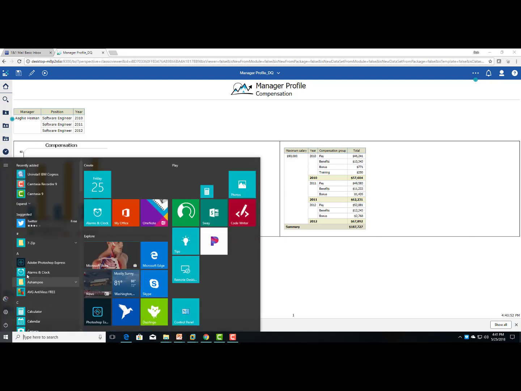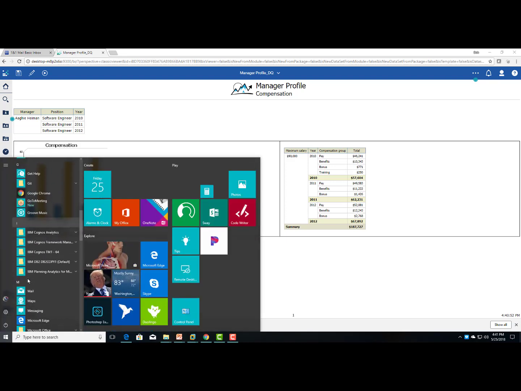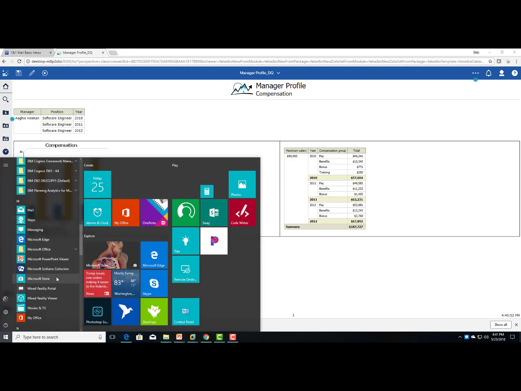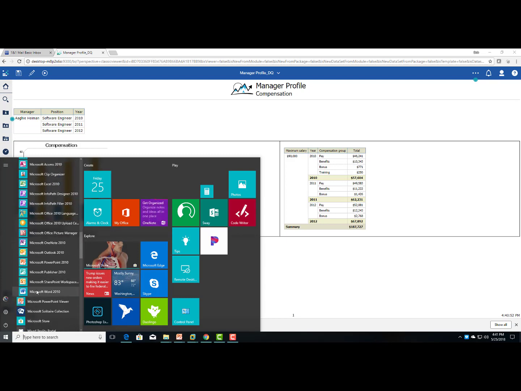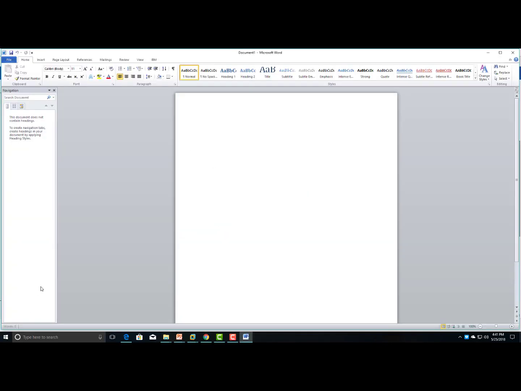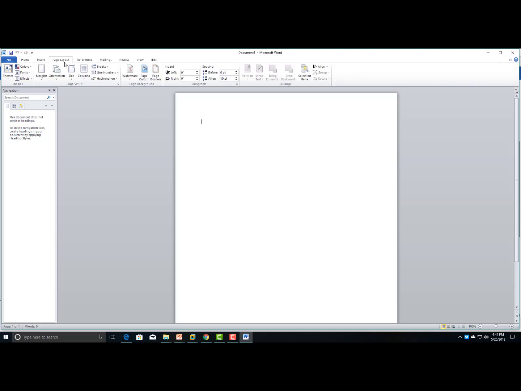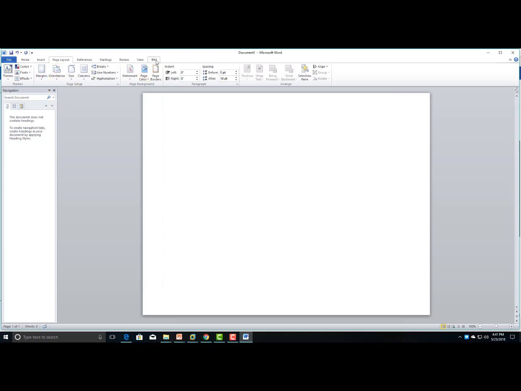So I'm going to open up my Word document. I'm going to go to Microsoft Office, Word. And if everything's set up right, I should have an IBM tab. Before I open that up, from my page layout, I'd like to have landscape. And now I'll click on the IBM and it opens up tools on the left-hand side.